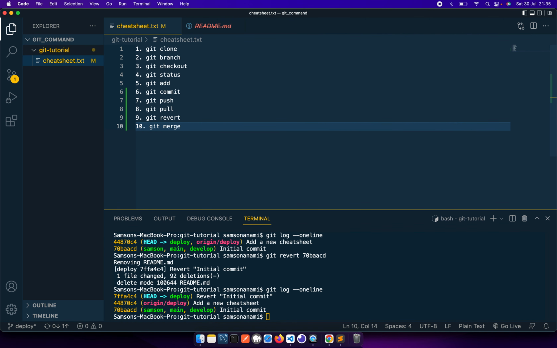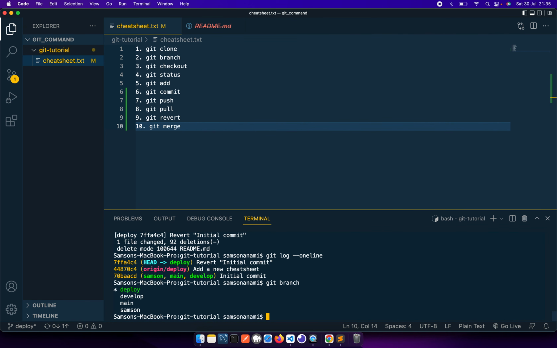So for example, right now, if I say git branch to list my branches, I'm in develop. So if I want to merge this main to develop, what I'll just need to do is inside develop, I'll just say git merge main. And the opposite is true.